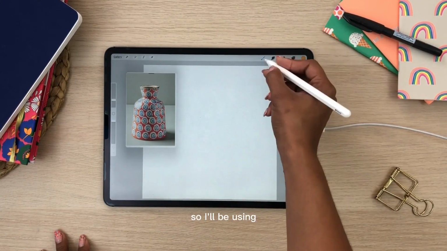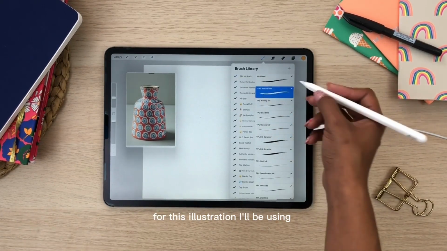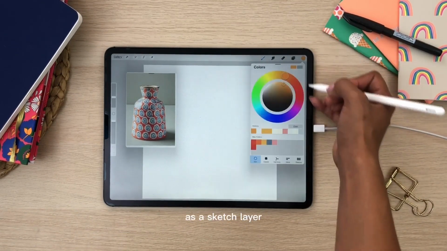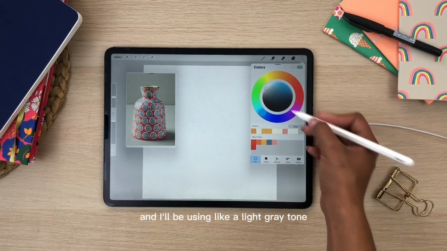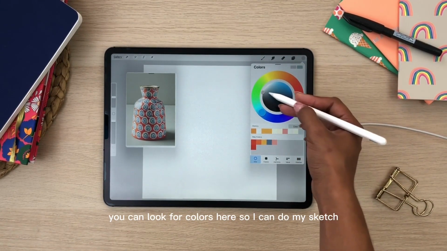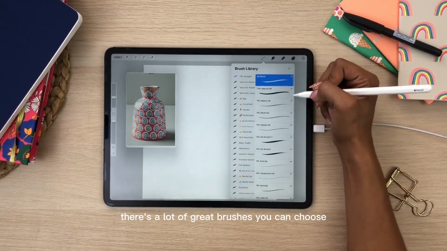For this illustration, I'll be using Peggy's ink bleed as a sketch layer. And I'll be using like a light gray tone. You can look for colors here so I can do my sketch. There's a lot of gray brushes you can choose.